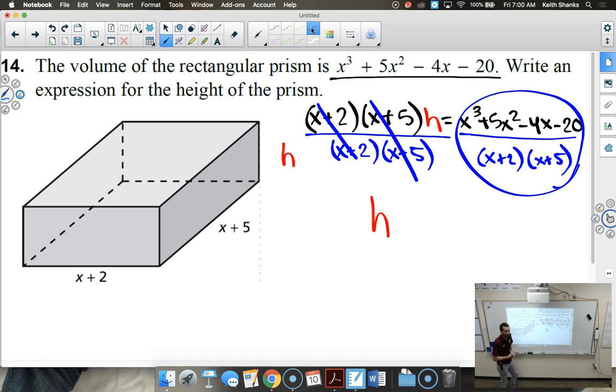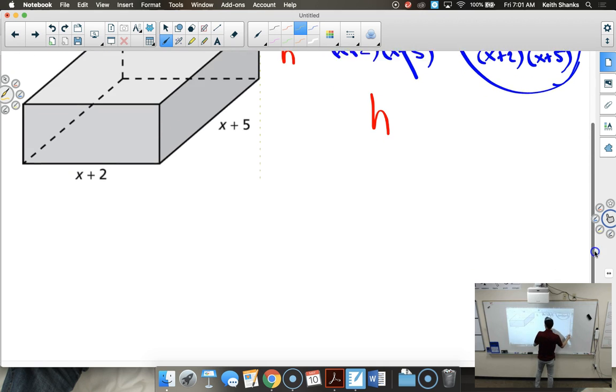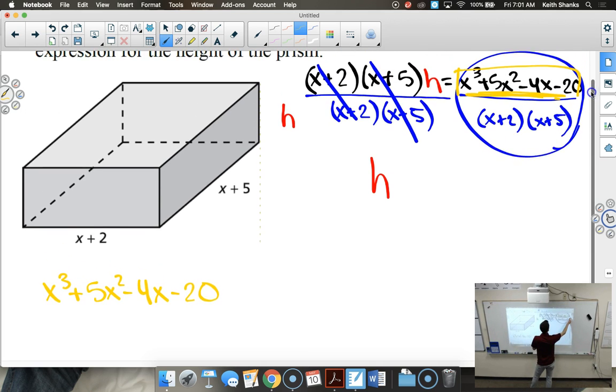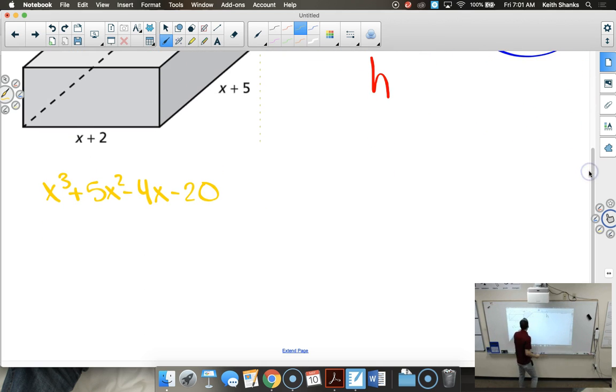Okay. So we haven't done a ton of problems that look like this top one, but I wanted to walk through this. So kind of as a side, we're going to deal with this guy first on the top here. We want to think about him. So we're going to come over here. We've got x to the third plus 5x squared minus 4x minus 20. I think if I got all that right, I just want to double check. Yeah. Okay, so we're going to look at this.